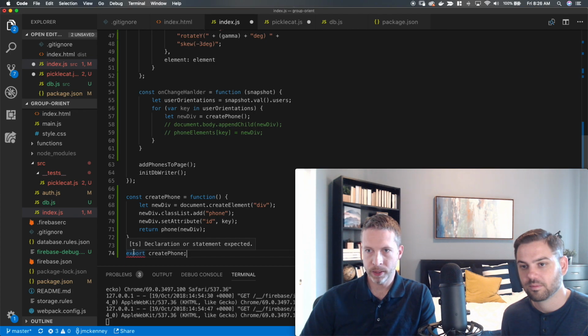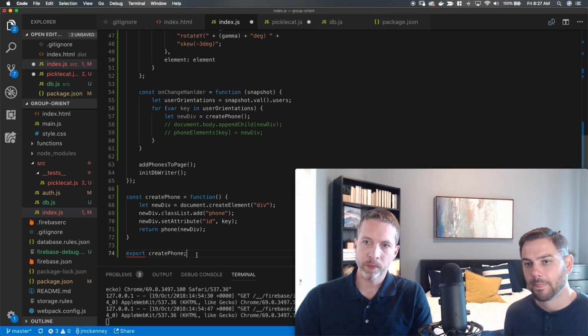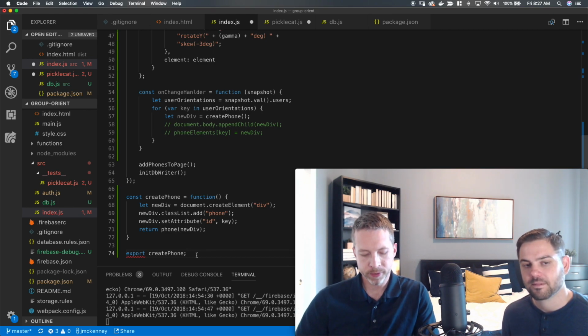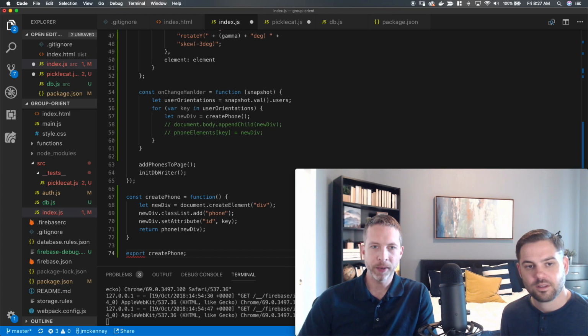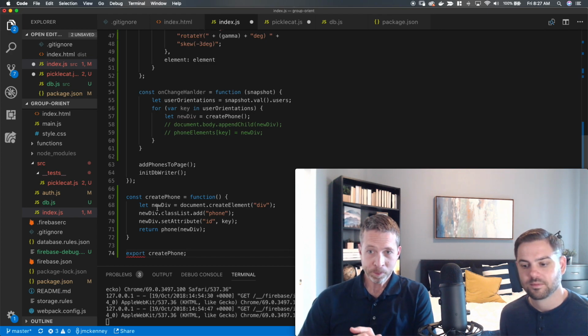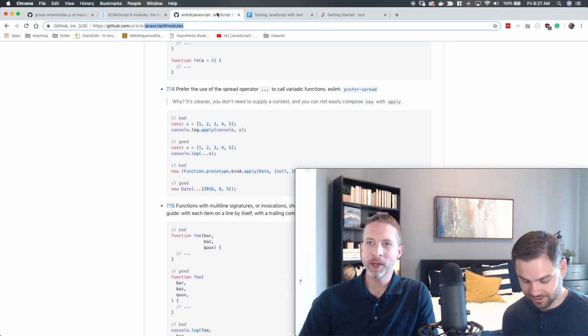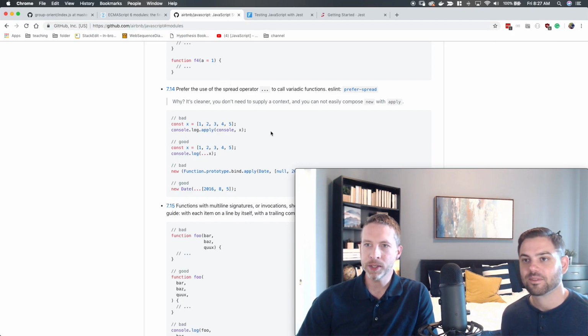Statement expected. Are we doing TypeScript? No. Not sure why it says TS there. Sorry, I had a page up about ES6 imports and exports. I was studying up on that a little bit more this morning. I think we're gonna need it because I haven't done this in a while. And that just goes to show that my code wasn't set up really well to be able to do that. So I have it right here, yeah, JavaScript modules.